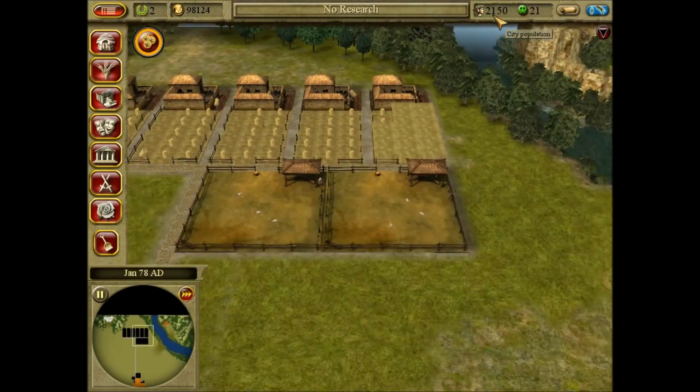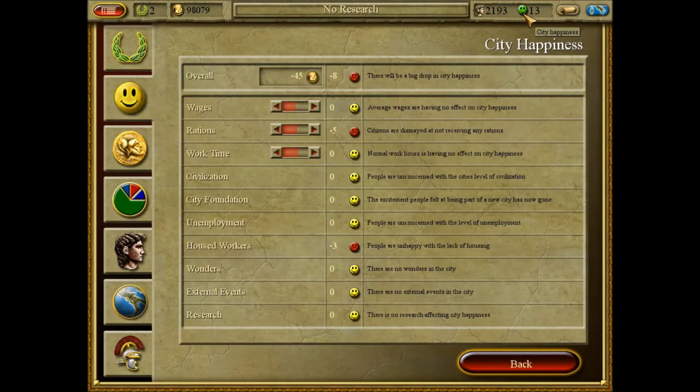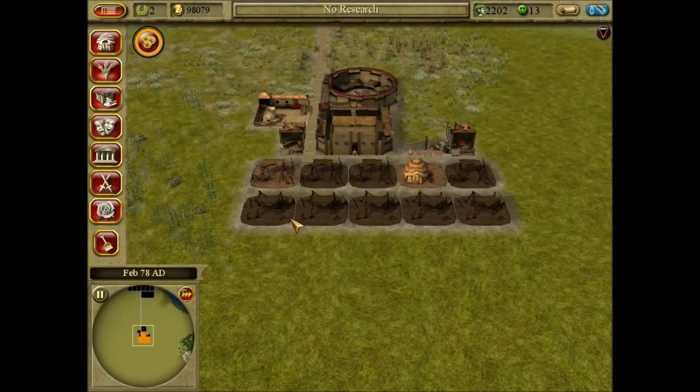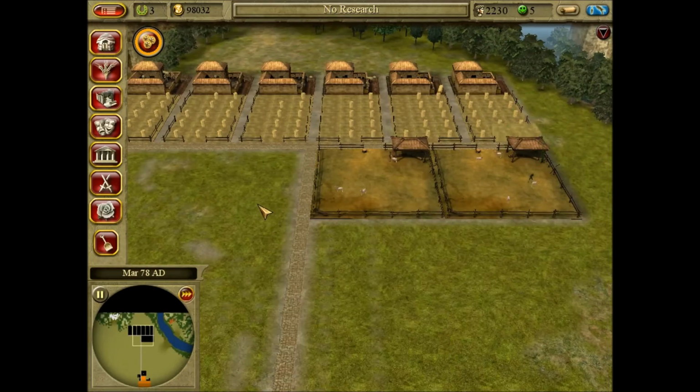Now, as you can see up here, our population is rising. We currently have almost 2,200 people. And the city happiness is 13. They're very mad because they're not getting any food, because that hasn't been built yet. And they're very unhappy because there's a lack of housing. Well, they're always going to complain that there's a lack of housing, and to be honest, I don't see how there's a lack of housing, because nobody is in these houses to begin with.